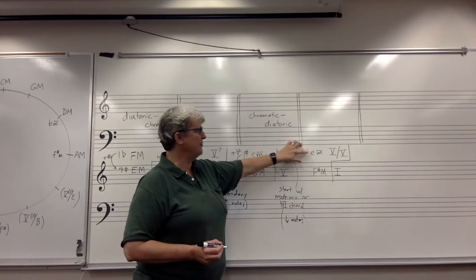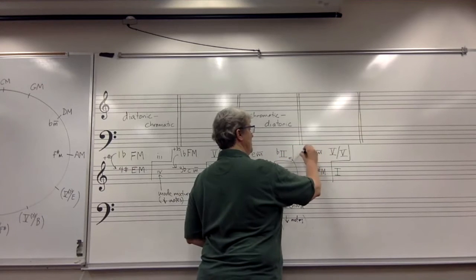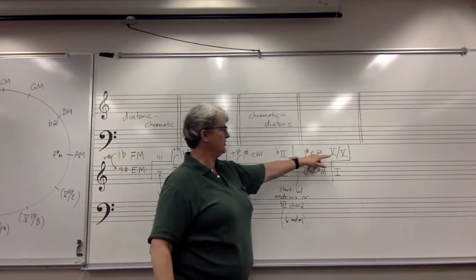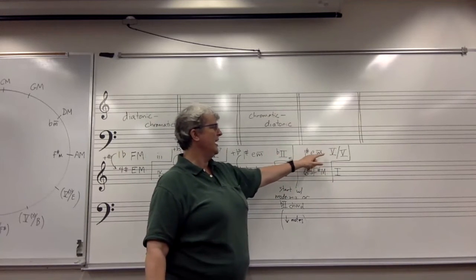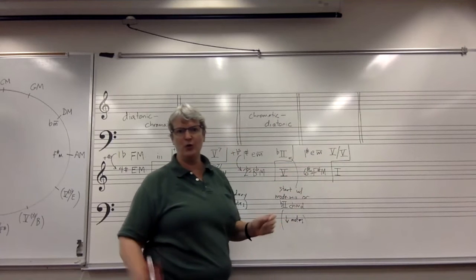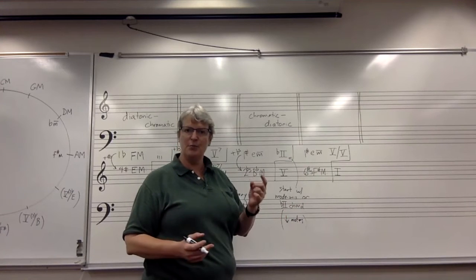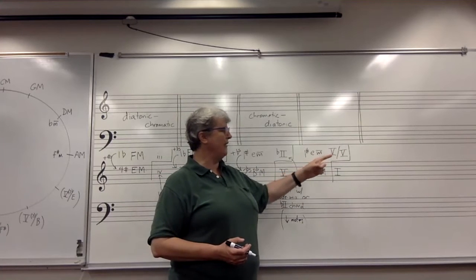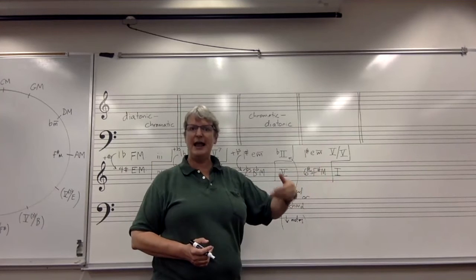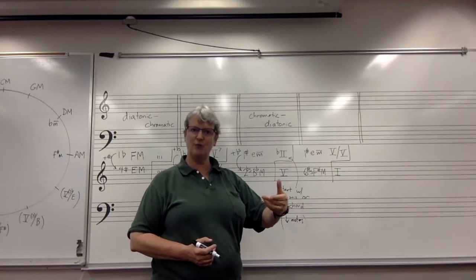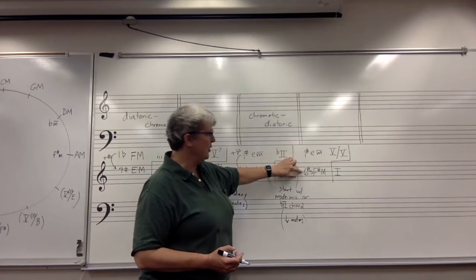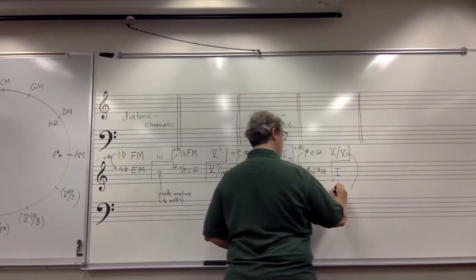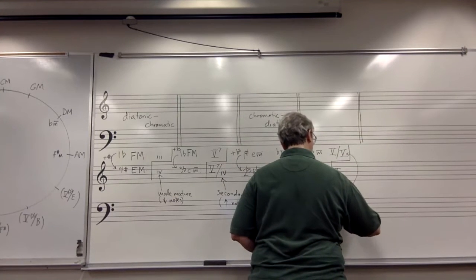Consider the case of a modulation from E minor to F sharp major — from a key with one sharp to a key with six sharps. In this case, we want to start with a chord that's more on the sharp side. The V/V chord is a chord to which we have to add more sharps. Normally the two chord is an F sharp diminished chord, F sharp A C, and to make a V/V chord we have to add an A sharp and also a C sharp — so we're moving pretty radically in the sharp direction, which is appropriate because we're modulating to a key that is pretty radically in the sharp direction. As we are adding sharps, we need to start with a secondary chord which has chromatically raised notes.